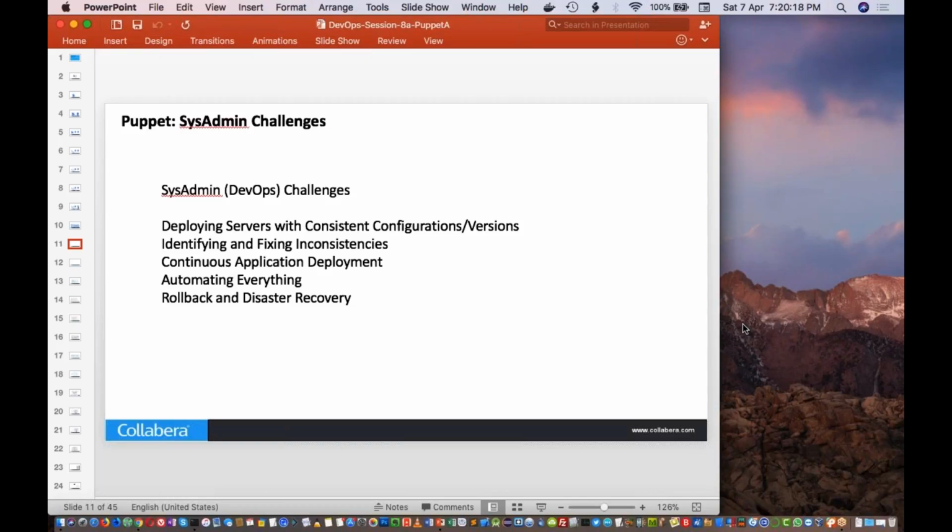Even though I'm saying they are different languages, it is like writing a paragraph, so it is human readable. When you read a particular resource or a particular command, you will definitely understand what it does, because those are simple languages.